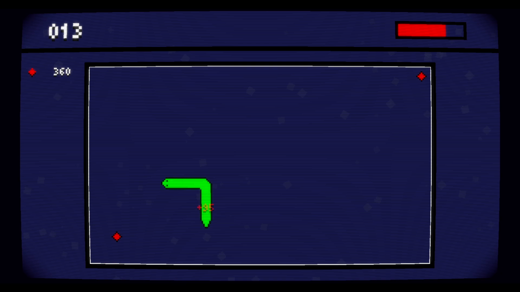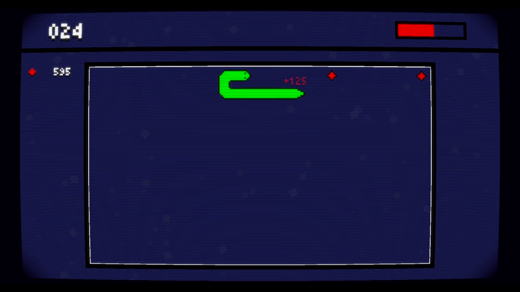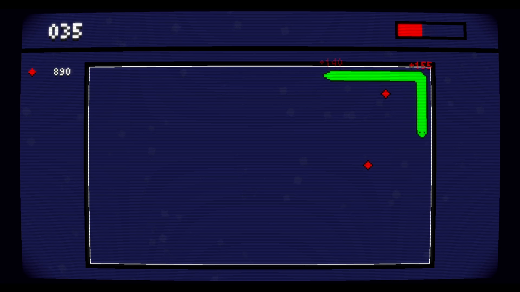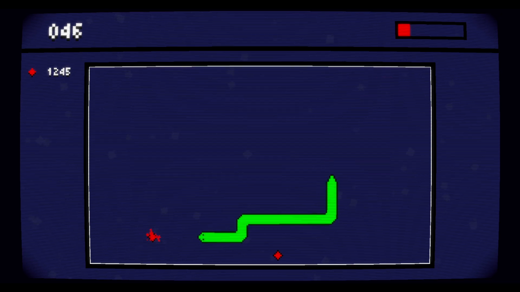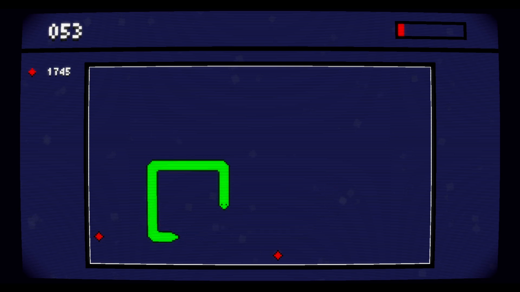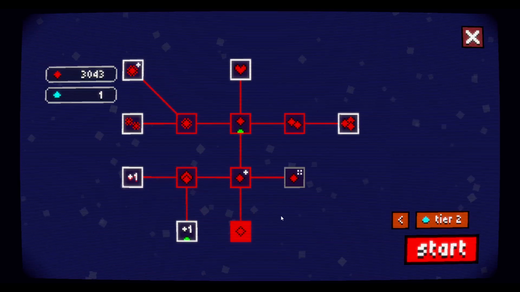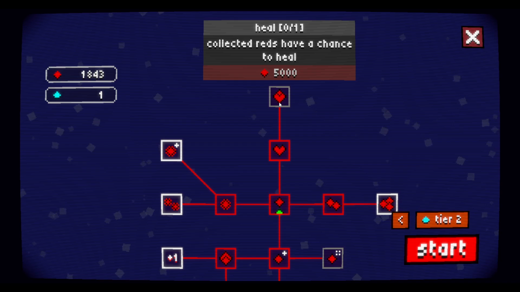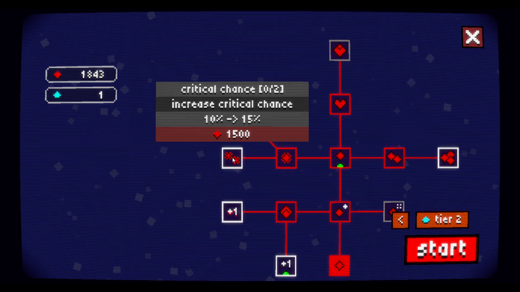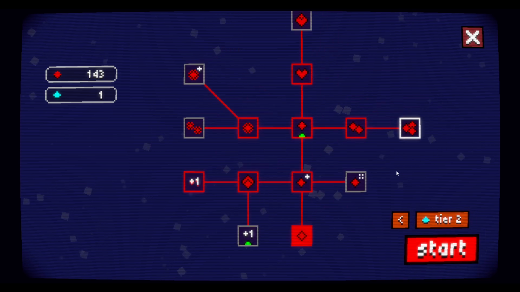Crit. Is a crit, so we'll go for that for sure. Get a nice and easy 3,000 in value right there. We're gonna increase our health further and then unlock. Collected reds have a chance to heal, which is very, very useful, to be fair. Increase the crit chance for now and also increase the red score further, maxing out that in the process.